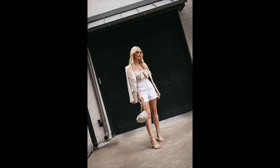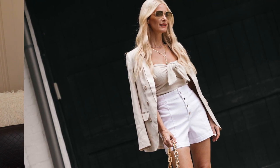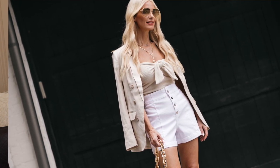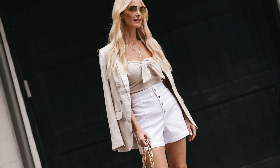The look I'm featuring with these under-$100 snake print heels is a white linen-blend blazer from Express — more of an ivory shade, a beautiful neutral you can pair with anything from dresses to shorts to jeans. I paired it with a strapless metallic gold sparkle top from Express, also under $100 — a fun date night or girls' night out top. Then these amazing high-waisted Express shorts with gold buttons, also under $100 — very stylish and chic.